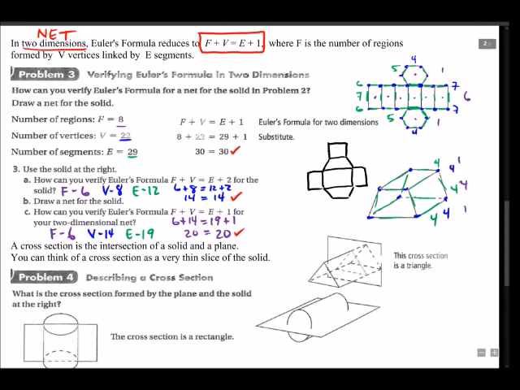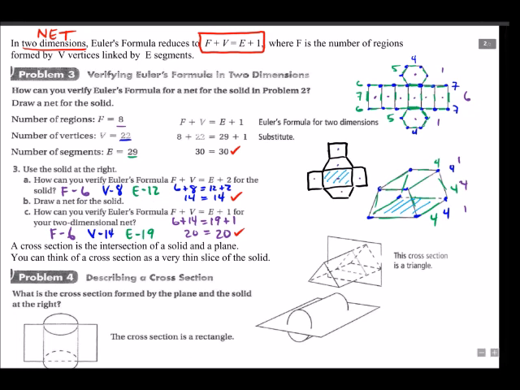So I just used the bottom. I just took this bottom piece here and flattened it out, folded down my sides, and then stuck the top up on the top. I could put it left, right, bottom. Doesn't matter. You could unfold it any way you like. I just find this to be the easiest. Now this is a little more difficult to count. Our faces, that's easy. 1, 2, 3, 4, 5, 6. Of course there is, because that's what we had last time.